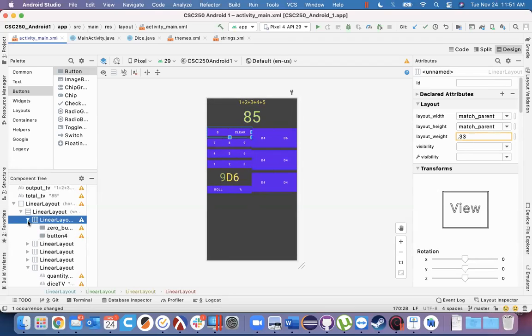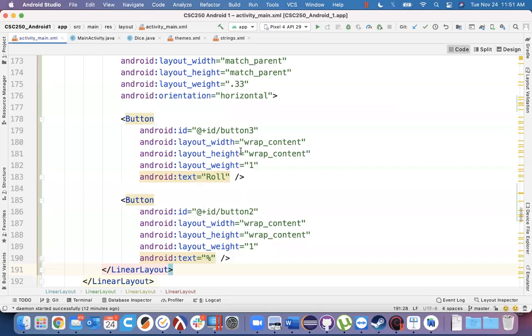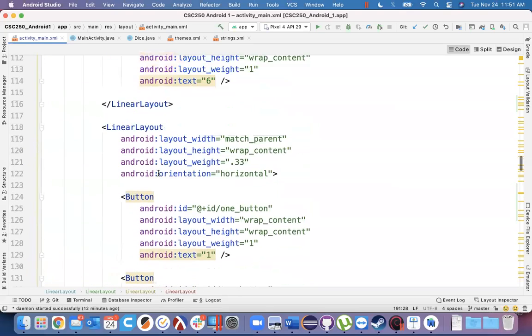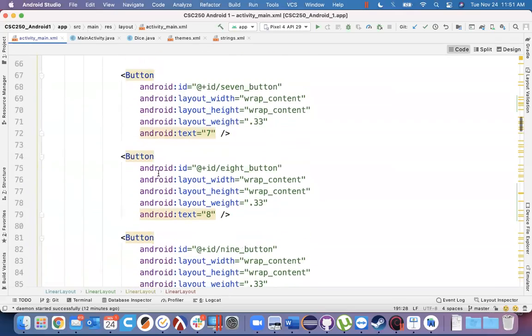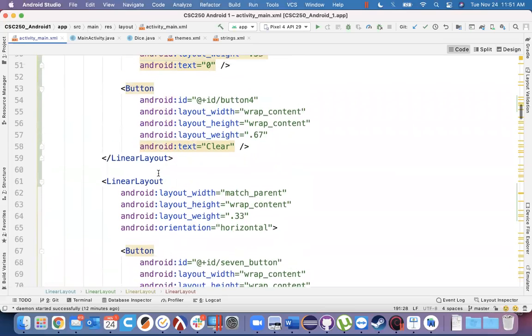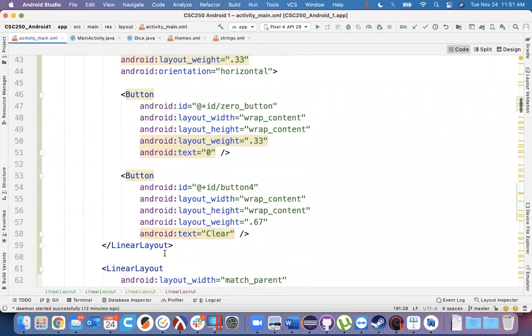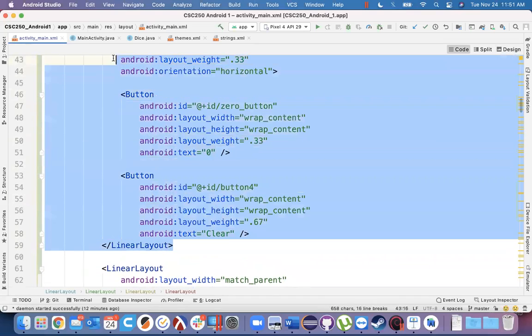Okay, so now I'll go ahead and move this down below the 1, 2, 3 line. So here's that linear layout.